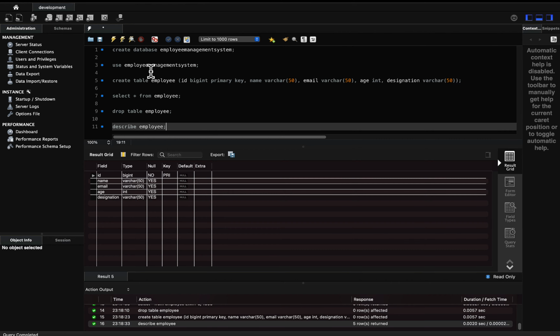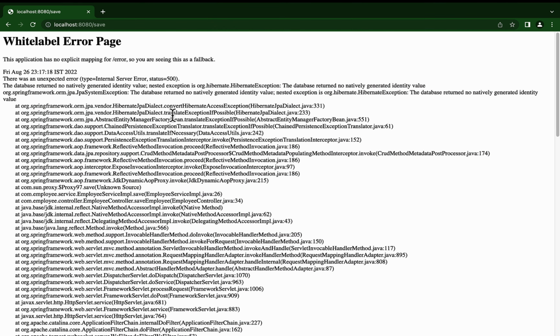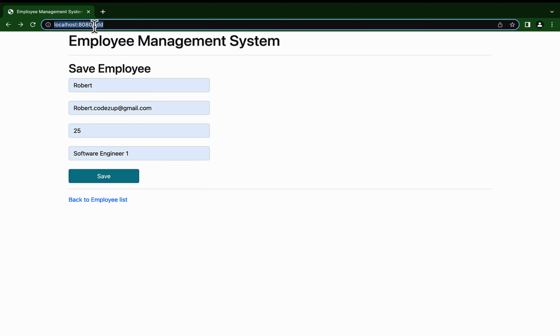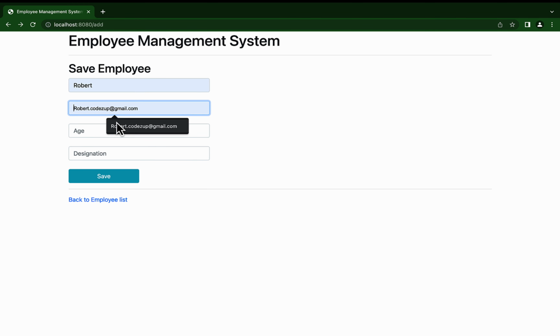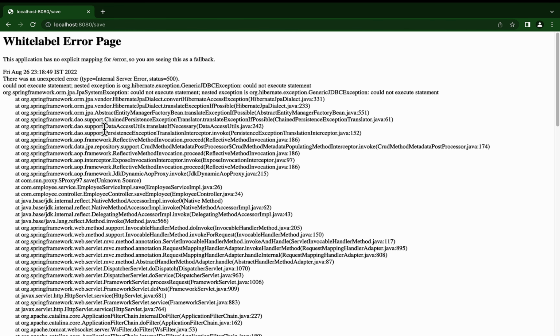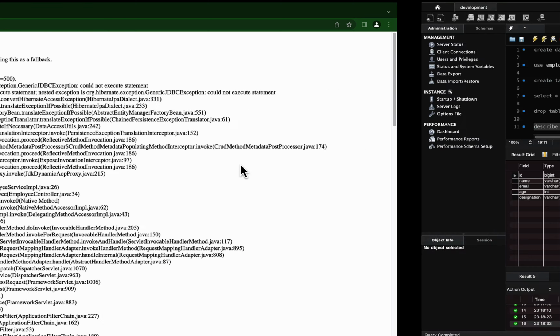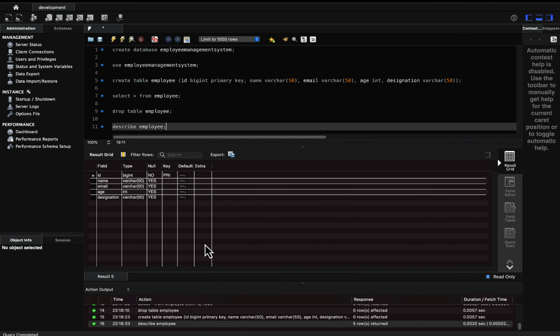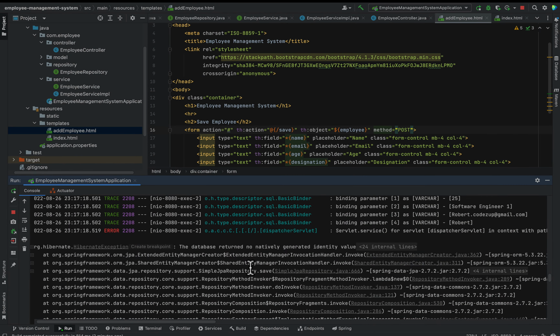Okay, and now try hitting the page again by adding the values. Let's see whether it will save the values or not. Okay, again a could not execute statement exception occurs. So let's see why it is occurring again.